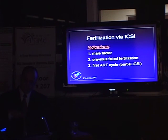But third, and this relates to the second point, because of how devastating it is to go through IVF and not have any of the eggs fertilized at all and not have anything to lead to a pregnancy, we often do ICSI on some of the eggs for couples who are going through their first IVF cycle. We do it because we don't know at that point how well the eggs will fertilize on their own without ICSI. So in a couple's first cycle, even if the sperm look completely normal, we'll often divide the couple's eggs in half and do ICSI on half of them and IVF on half of them. We call that partial ICSI, in order to make sure as best as we can that in the worst case scenario, at least some of them will end up fertilizing.